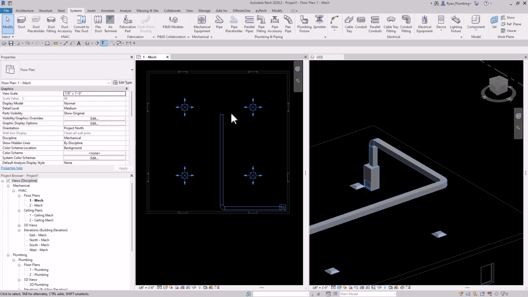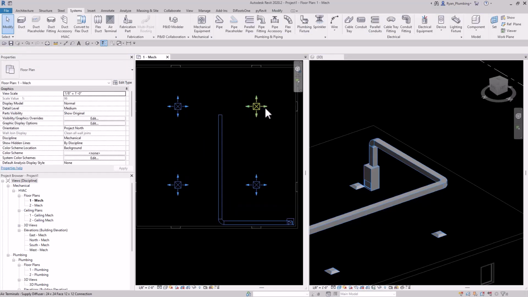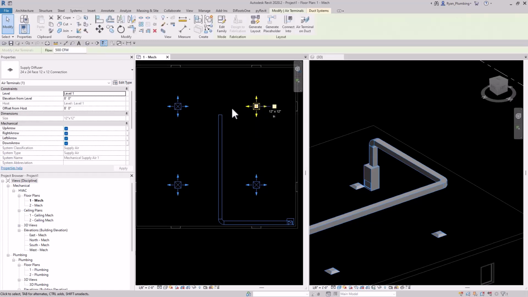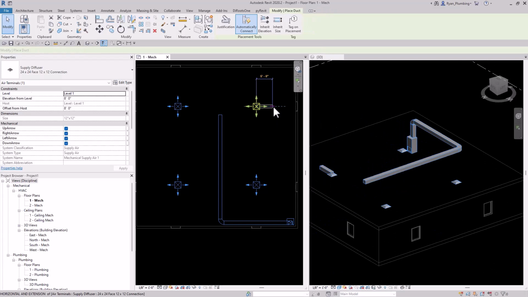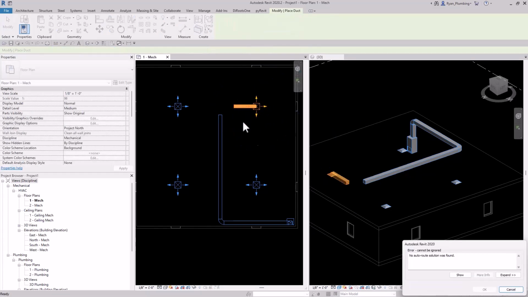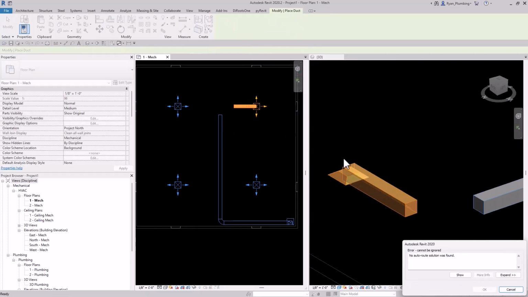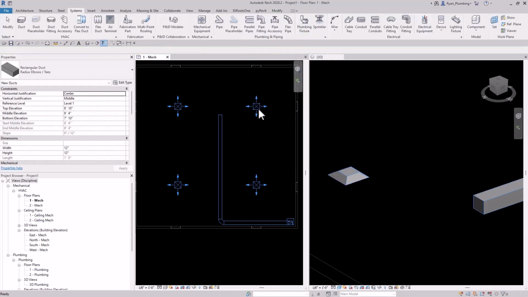So now what I would want to do is connect my ductwork to this air terminal. I can also go from my air terminal to this ductwork. So I'm going to click on this button right here, and that's going to create duct from my air terminal. And if I go to the left again, it's going to yell at me again because I don't have enough space for the elbow. So I'm going to hit escape here, hit cancel, and then let's try that again.